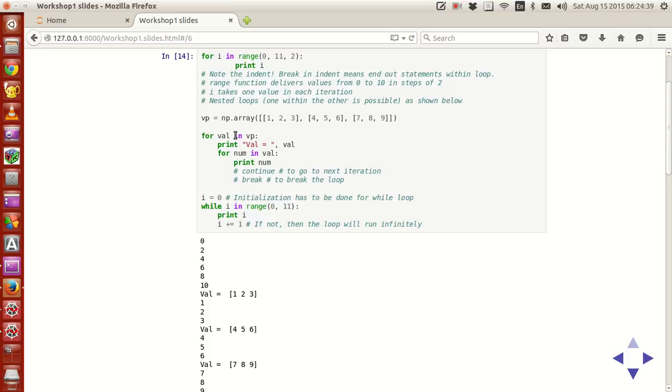Now let's look at this line. Print num is actually a part of this for loop, and since this for loop is already a part of this for loop, this statement is inherently a part of this for loop. So it's like saying that a square is a quadrilateral, whereas a quadrilateral is a polygon. Like that, this is a polygon, this is a quadrilateral, and this is a square. So inherently, a square is a polygon.